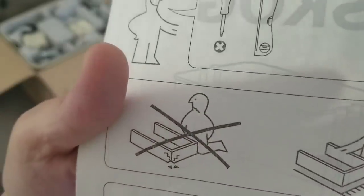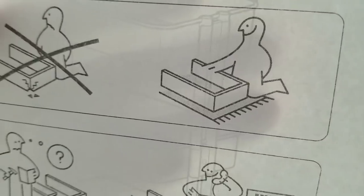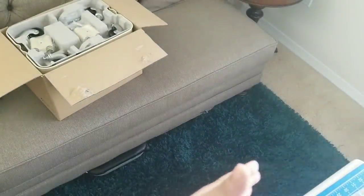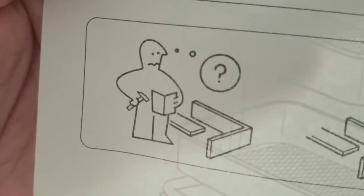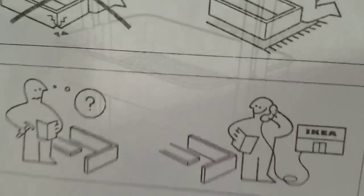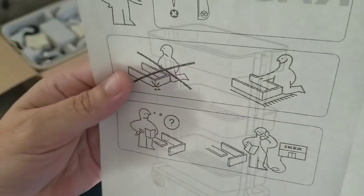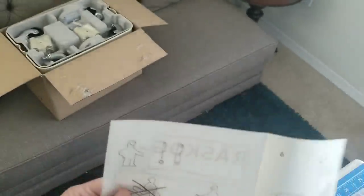I'm not really sure. I guess the fact that I do it on a rug, and I happen to have a rug, so I should be smiling. And then this guy's confused. And this guy's calling. So that's good too. I don't see a phone number, but I guess you can just call anybody, phone a friend. All right.